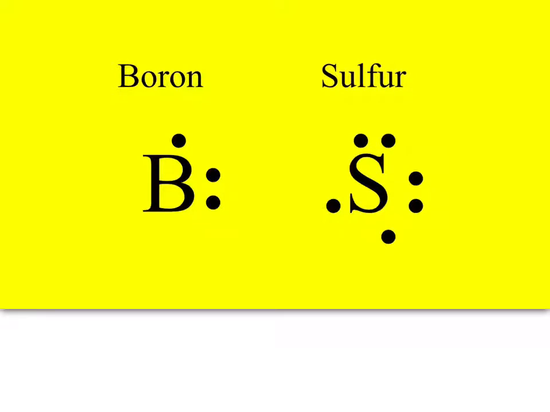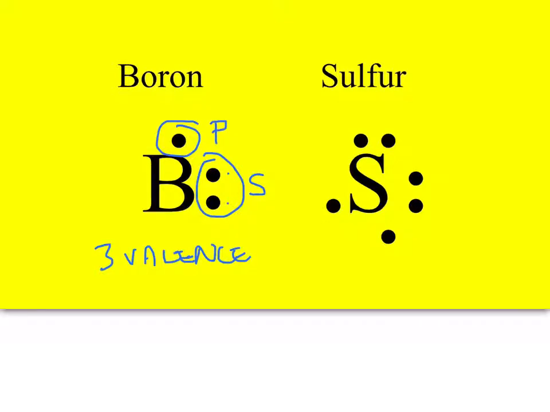So here's our first element, boron, and remember we said that boron has 3 valence electrons. It has 1 p and 2 s's. So we start here, and here's our first one, and here's our second one. So this is going to represent our s valence electrons, and then this is our first and only p electron. Now that's not to say you couldn't write the electrons down here for the s, and then the p one would be this one here. It doesn't matter where this goes, right? It just matters that you have 3 around here and 2 of them are paired up.